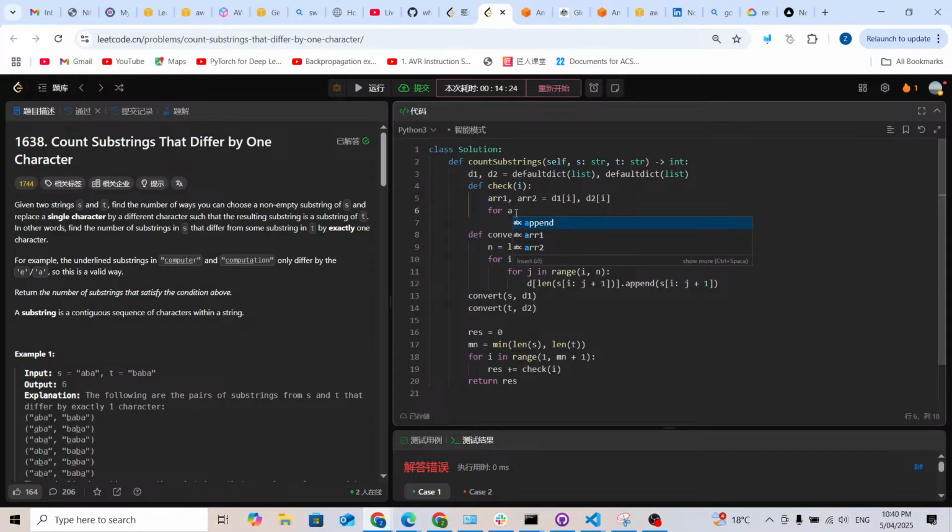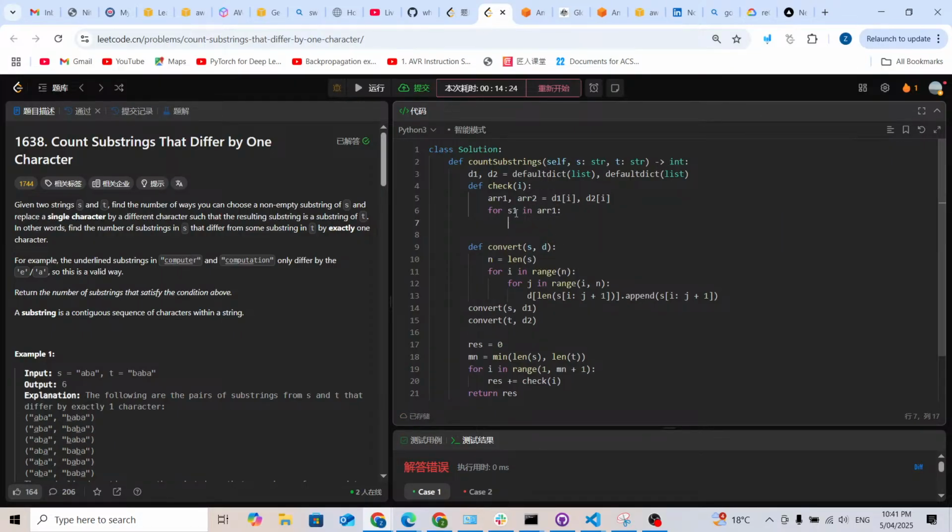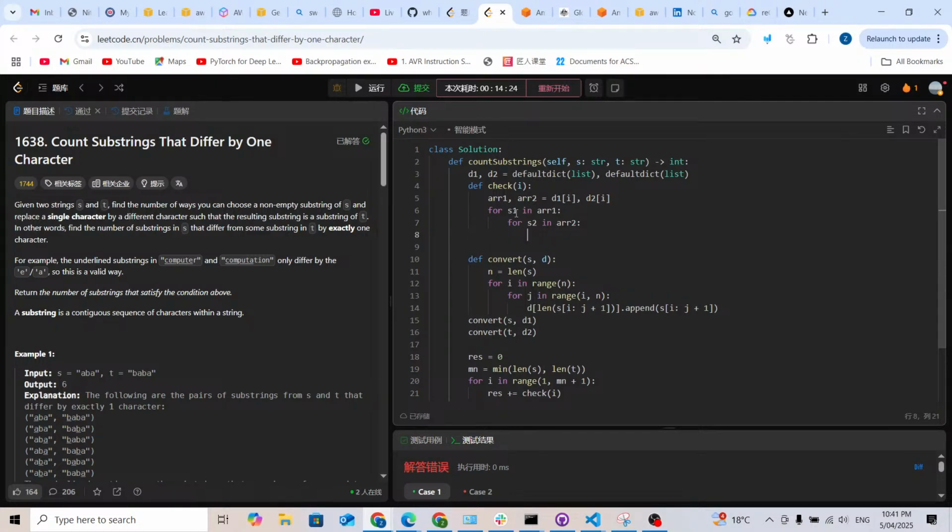Let's say, for S1, this is a substring. So for S1 inside array 1, and for S2 inside array 2, we just need to check if that is valid. So we're going to use a sum. This is going to be 1. So for a, b in zip of S1 and S2, if a not equal to b, and if the sum of them equals 1, this means there's only one character which is different.